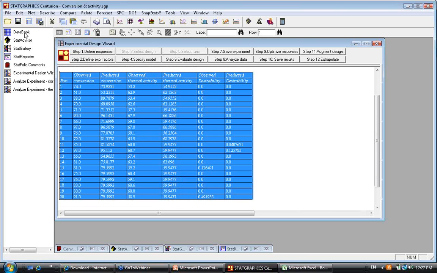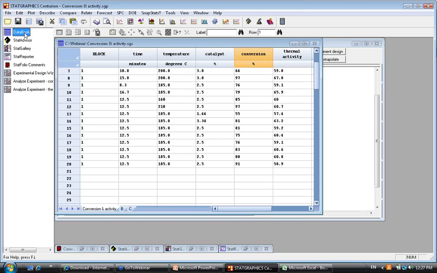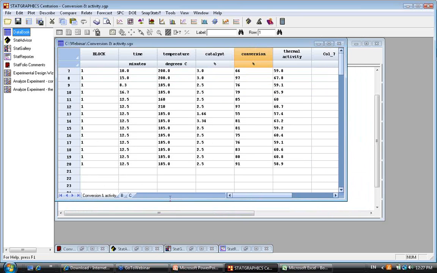Now, there's a feature in Statgraphics that applies to the experimental design procedures, the general linear models procedure, the multiple regression procedures, and so forth, is that you can put in an additional run. You can, for example, go back to the data sheet here, put in an additional run. Set your own time, temperature, and catalyst.